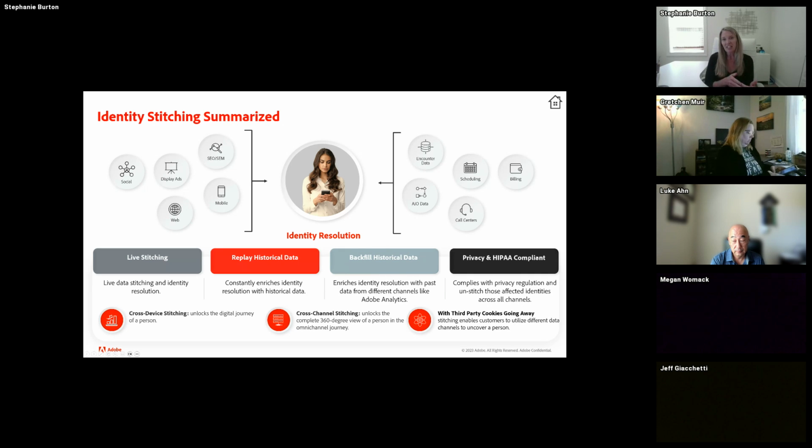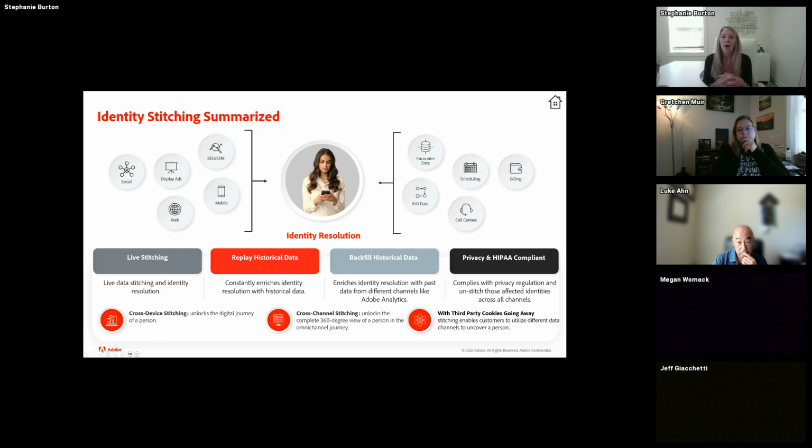Now, identity stitching is a process. It's a little different from resolution. Stitching is an actual process that we use for Customer Journey Analytics, where we take the information from the identity graph and use that to help fill in the gaps and allow us more ways to recognize a customer across different channels. That in turn is going to make it easier for us to bring more sources of data together. It's going to let us more fully connect our customer's journey across as many touch points as possible, for that true omni-channel view of what our customer is experiencing.